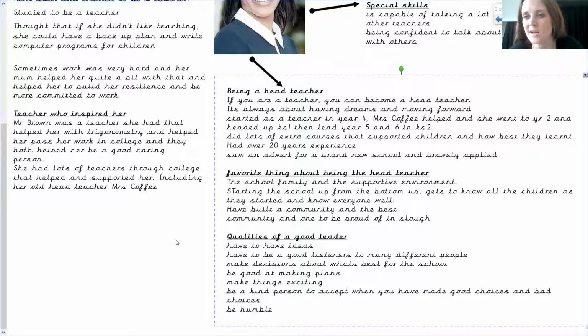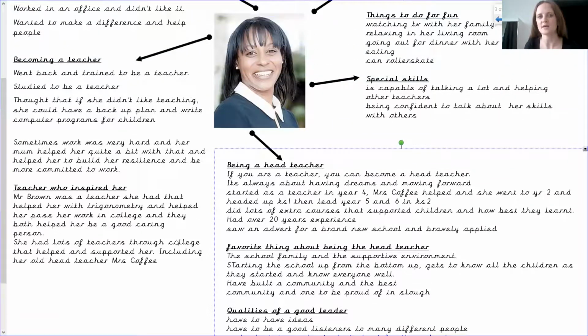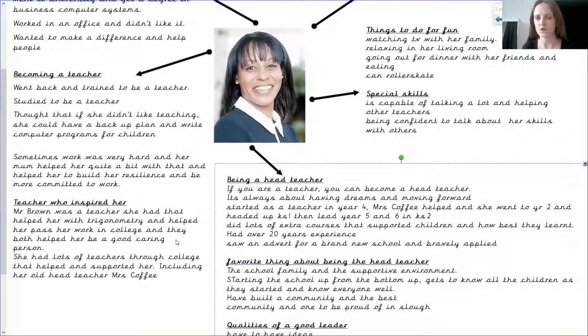So that's something really important, maybe. Mrs. Bowen says that it's good to have ideas, it's good to listen. We could also actually put a short paragraph about what Mrs. Bowen looks like, because I've had some very good descriptions of her. She always looks very well presented. She's always wearing high heels. Maybe you want to say that she always wears bright, colorful clothing, always looks very smart. Those are all fantastic things that I think Mrs. Bowen would look like. So if you had to describe her to someone, how would you describe her?